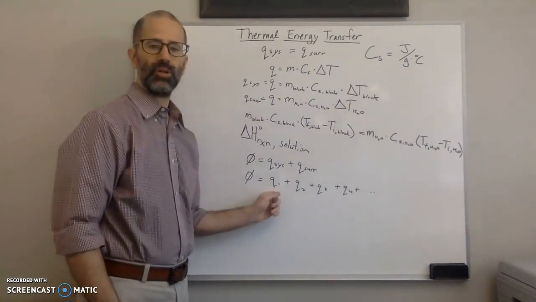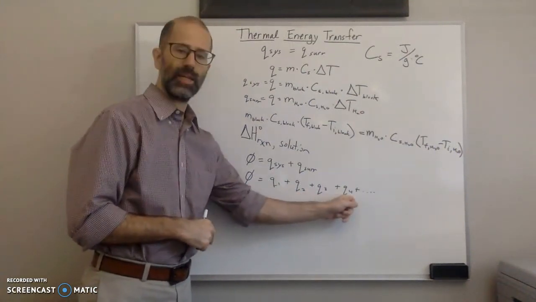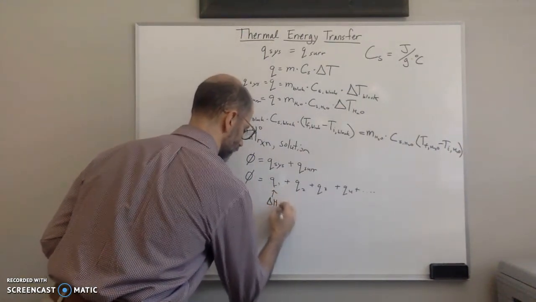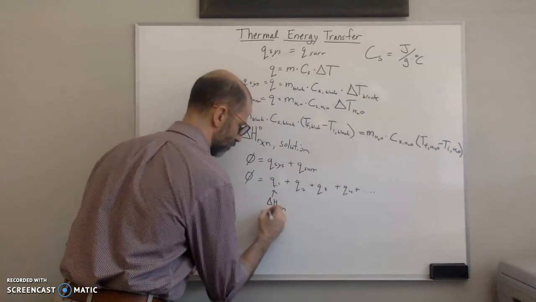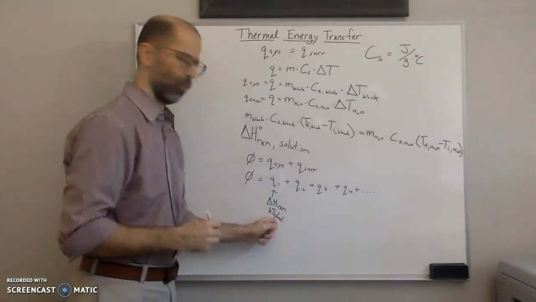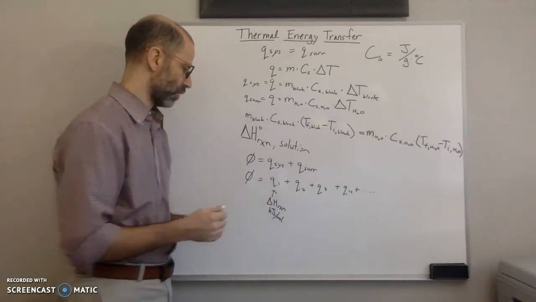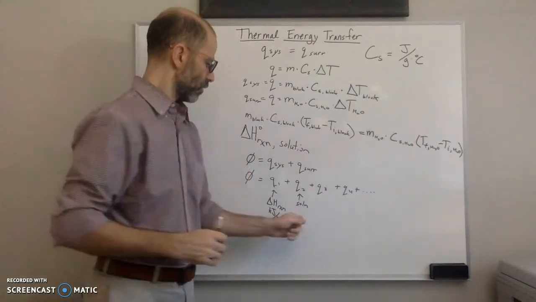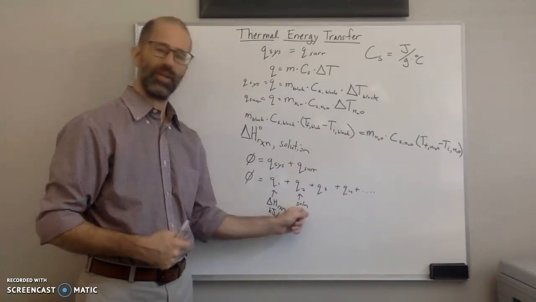And so all you need to do is just make sure that you're keeping track of each thing that's involved in the heat transfer. So maybe one of these Q's is going to be the delta H of the reaction, right? And so remember, delta H of the reaction is going to be in terms of probably kilojoules per mole, so you need to get rid of moles, so you need to figure out what equation you're going to use to get this Q value. And maybe this is the Q value of the solution, so you have to figure out what equation you're going to need to use to get that Q value.